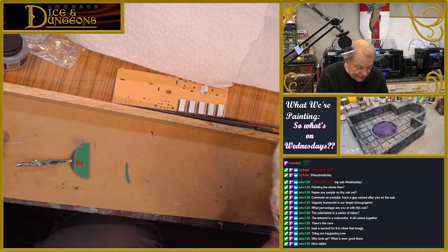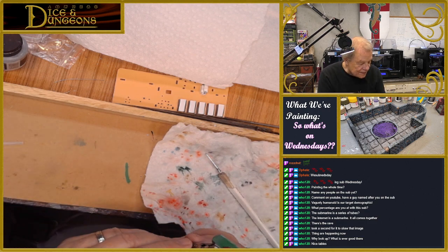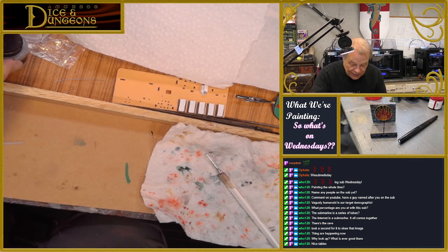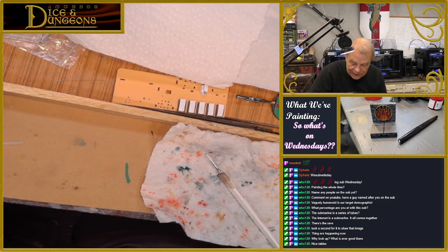I am going to clean this brush and this brush in the alcohol. So I'm just going to set this here. All right, let me go over what needs to be done. I don't need the chrome anymore, and what I have done.